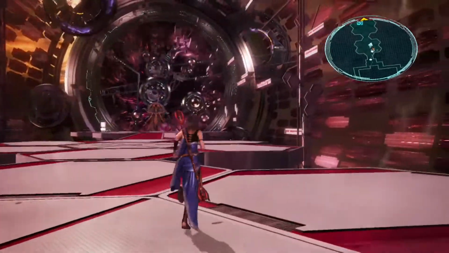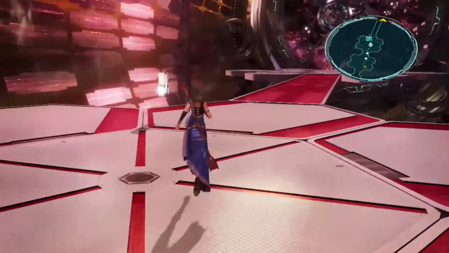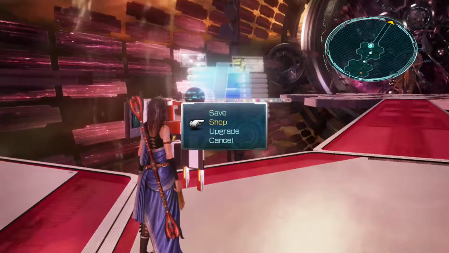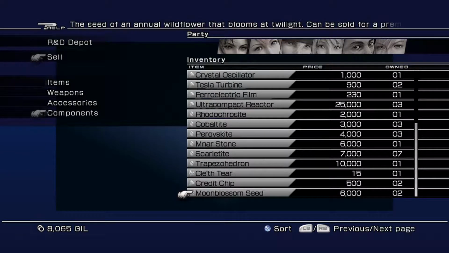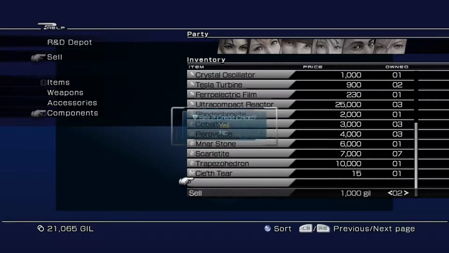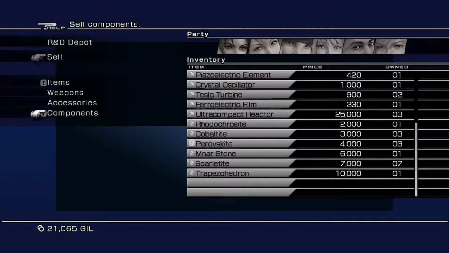So we're just about at the end of this section and just about at the end of the game. So let's save. Oh, let's just see, have we got enough components for? Oh, yeah, there's Moonblossom seeds. 2 credit chips that will sell for hundreds of nothing. Okay.